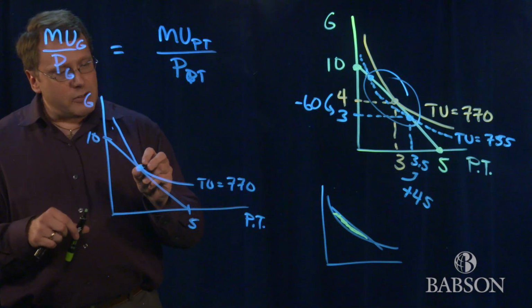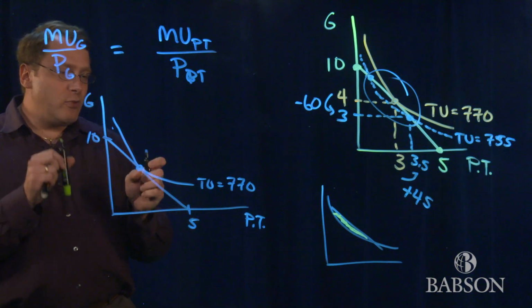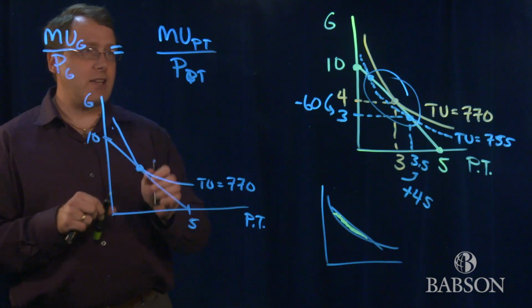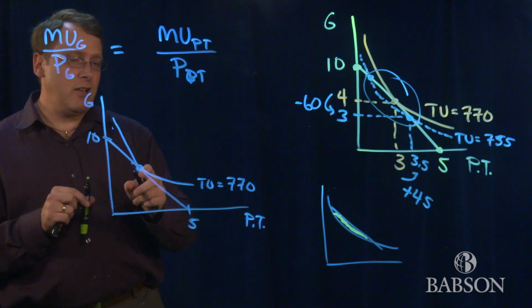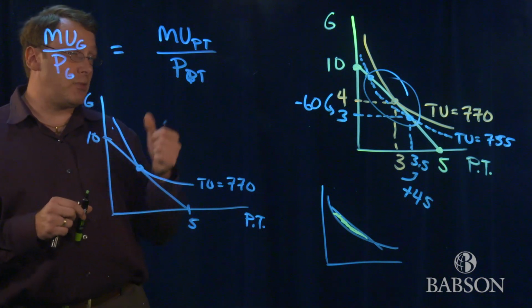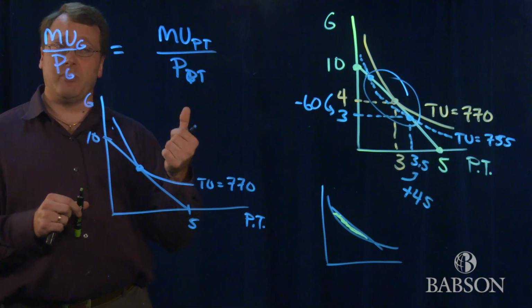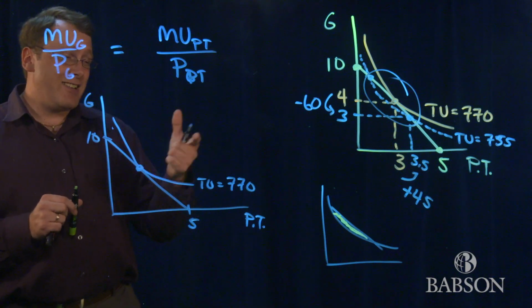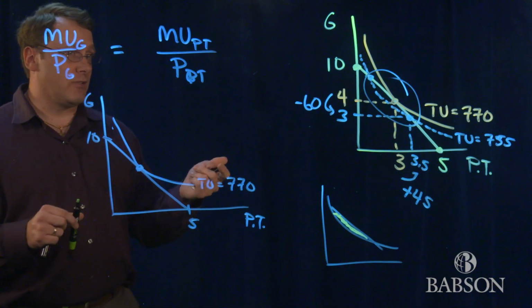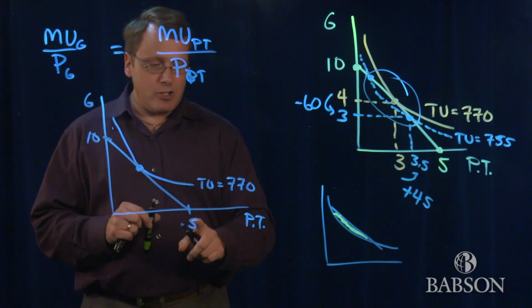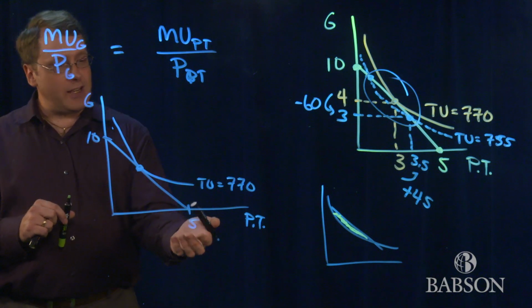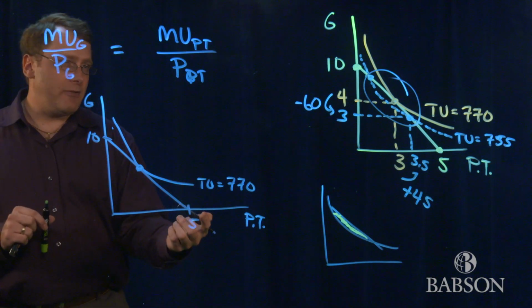What we see, though, is that there are two really important concepts here. As we think about the marginal utility per dollar spent being equal, that gives us insight into something that we really want to know, the consumer's preferences, and something that we can actually observe in the world around us, prices of the goods and services. And now I want you to go back and remember, what did we say? What was this 5? How did we find that?